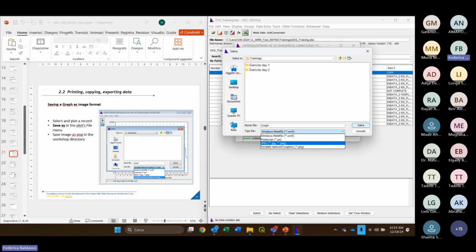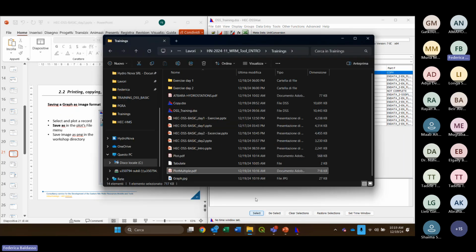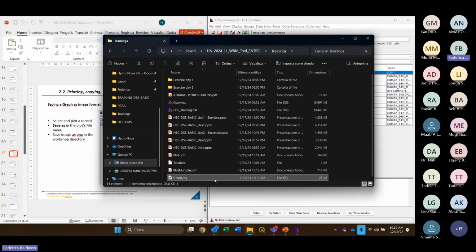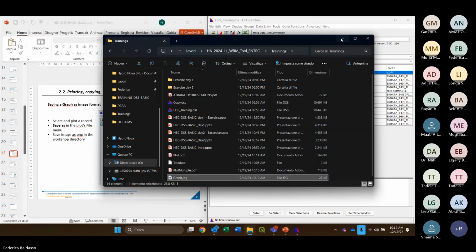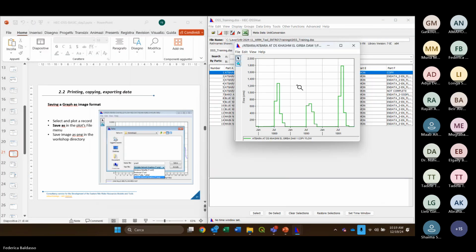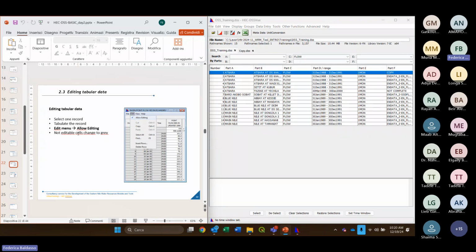Let's say this time with the JPG format. Let's save, and I can find it in my folder. This is the image, and it's the graph in a JPG format. Okay, so that was all the options you have to export the plot.